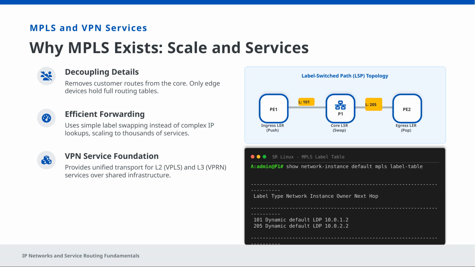When a packet enters the MPLS domain, an ingress router may push one or more labels onto it. Transit routers examine the top label, swap it with a new label based on their forwarding information, and send the packet onward. At the edge, an egress router removes the label and continues forwarding appropriately. This model simplifies forwarding behavior inside the MPLS core and provides a foundation for services such as Layer 3 VPNs and Layer 2 VPNs. To make this more intuitive, let us look at the basic label switching path.